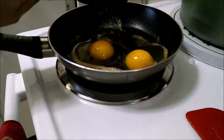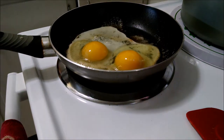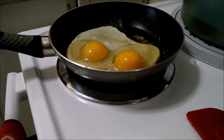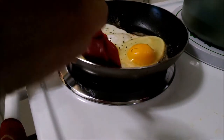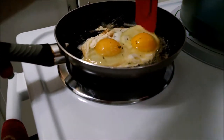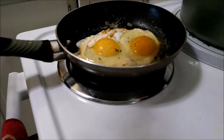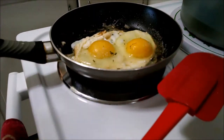I don't want any of that seasoned salt on mine — it's got too much pepper in it for me. I'm just going to put plain salt, and some parsley to make it pretty. Did I say I like my eggs to have a little bit of runny center, but I like it to be cooked.